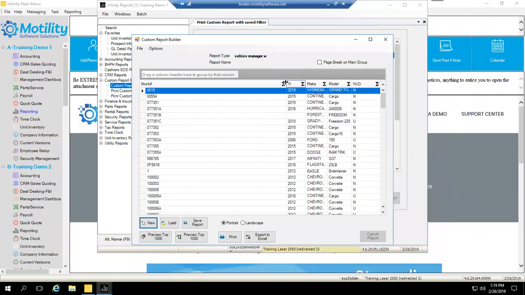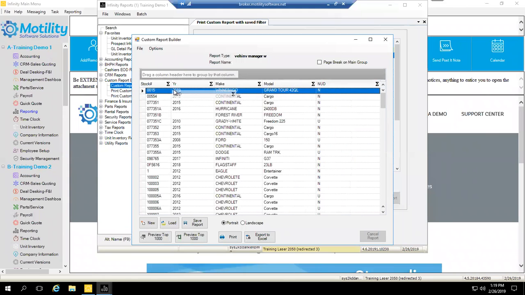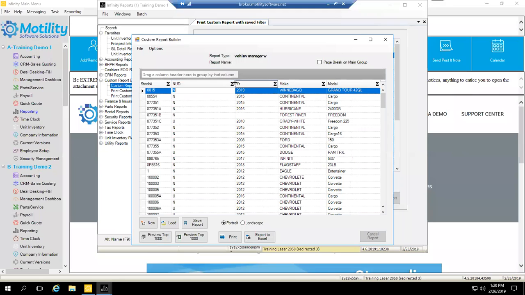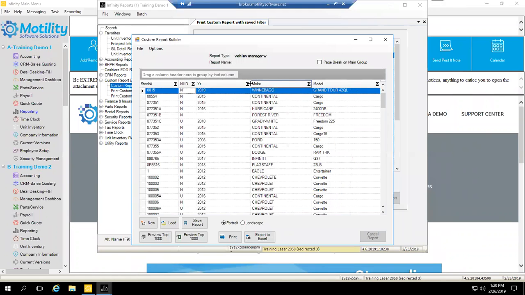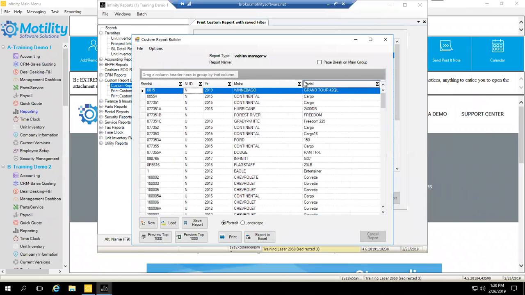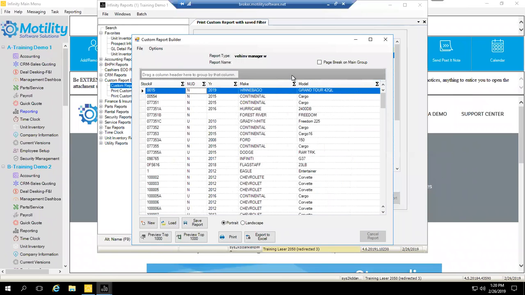And once I have my columns set up, I can go ahead and resize them. I will shrink this one down. I'll move my new, used over here. And I'll collapse my year down so I have more room to see the make and model of these units. There we go.